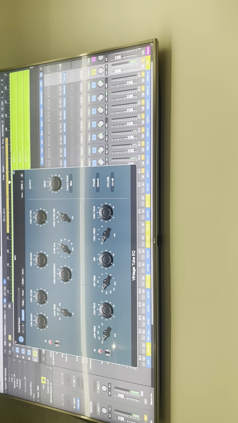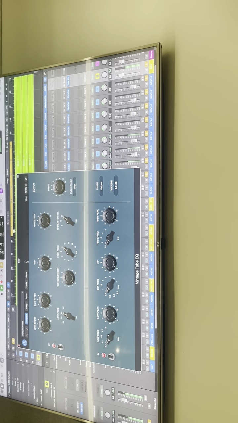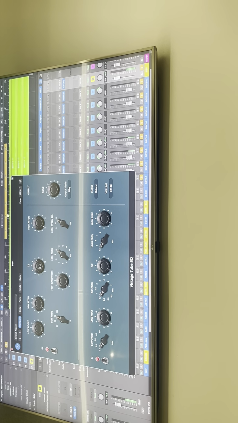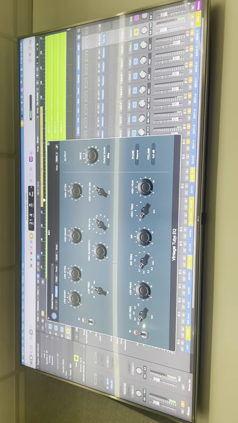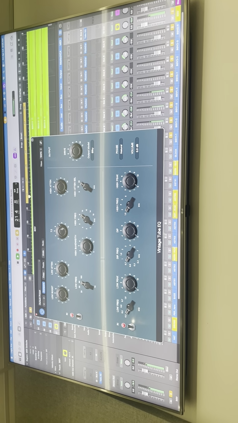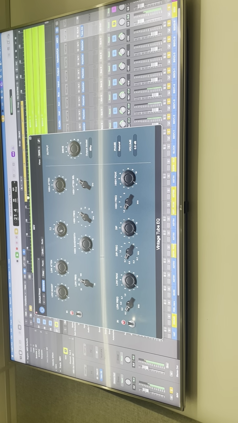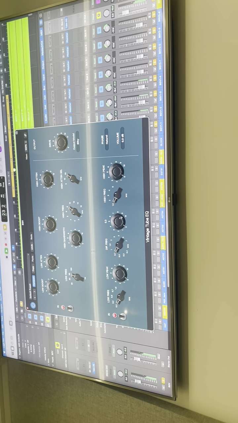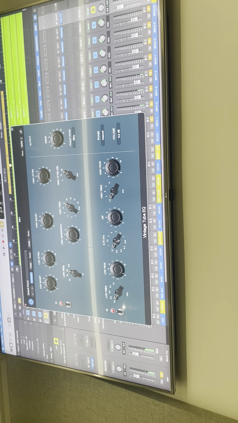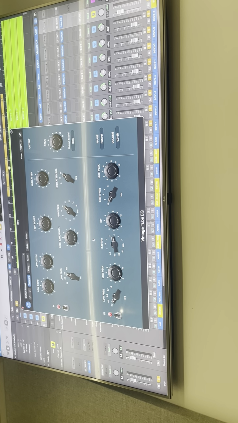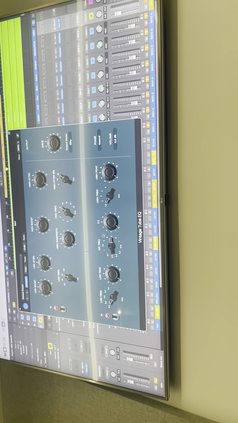So I'm just kind of sweetening 8K here. That'll help it cut through the mix a little better. Also, 8K seems to be our magic frequency in this mix for whatever reason. Every mix has one. And then maybe I'll pull out some mid-range. So I'll pull out maybe 3 or 4K with this dip right here.